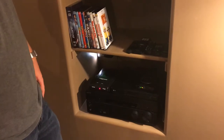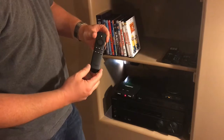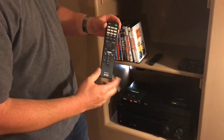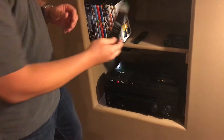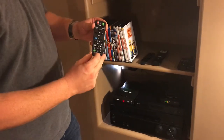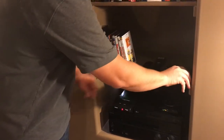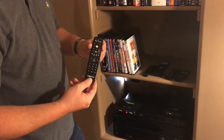There are five remote controls in the theater room. This one is for the Amazon TV. This one is for the AV receiver — anything that goes on the theater screen, this has to be on. This controls the AV unit. ViewSonic controls the projector, turns it on and off. You have your LG Blu-ray player remote, and for cable TV through Cable One, which is this little box, this is the remote control for that.